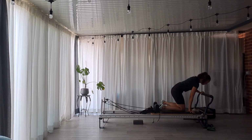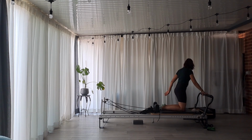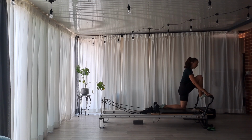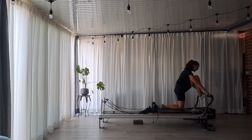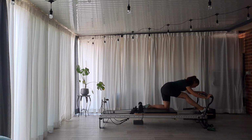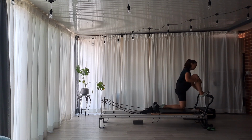We're still on a medium spring. Bring one leg, have the left leg in line with that shoulder rest. Bring that right foot up. Having hands on the rail. Just go slow if you find it challenging on the balance to bring that leg up. Otherwise, you could leave that leg down there and just go that way. So whichever one's best for you.